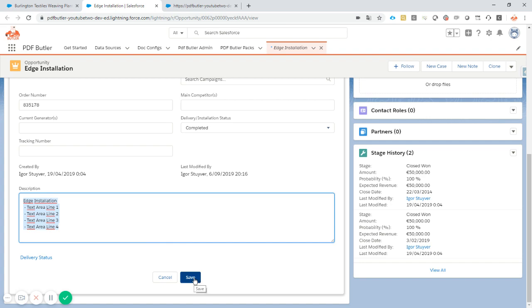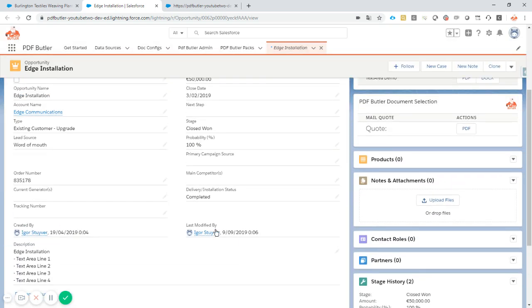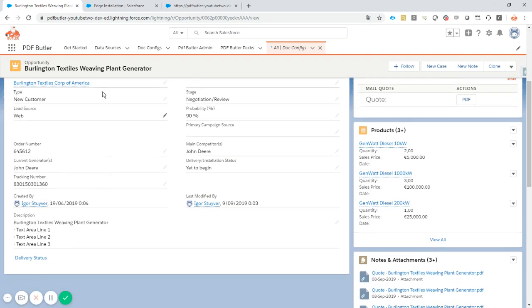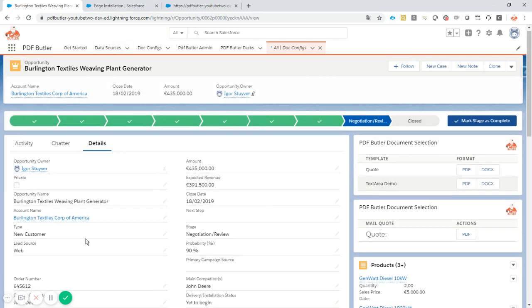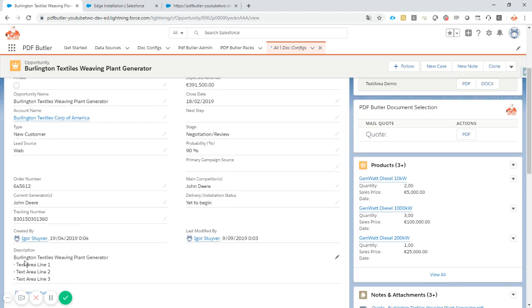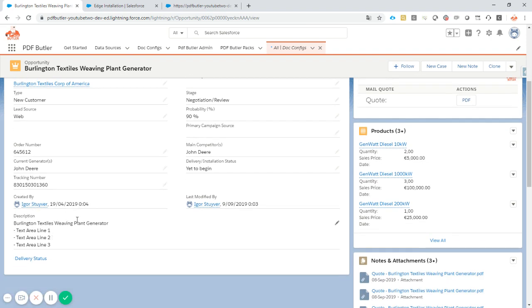PDF documents. Okay. In my example, I have actually two opportunities that have a description field with the text area. And these two I want to show. And also for the one I'm currently on, I want to show extra the text area to show you that a text area will even take over the fonts and the styling of the current merge field it was created for.